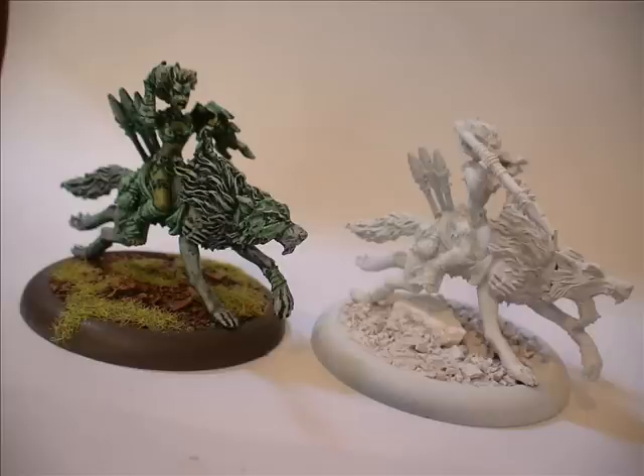I'm not going to be painting it exactly the same way — I'm going to be making some subtle differences — but ultimately it's going to end up looking very similar. I've just got to say that in my own opinion I'm a bit of a sloppy painter. I'm not the world's best painter. When I go to tournaments I'm usually in the top ten best painted, but I never get any painting prizes because I don't go that extra mile. I've got a lot of dedication to gaming and I think it's very important for your miniatures to look really good.